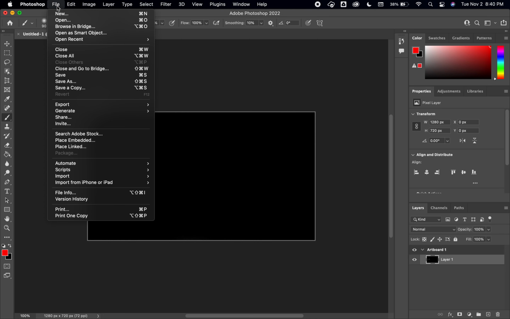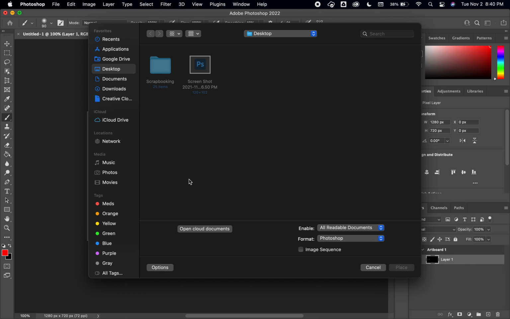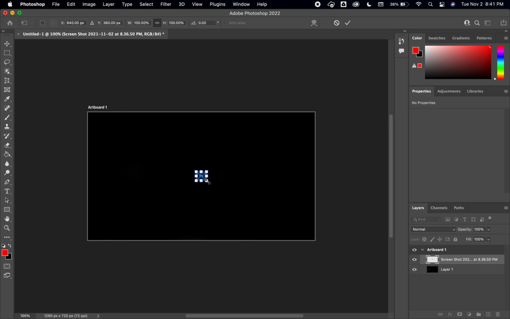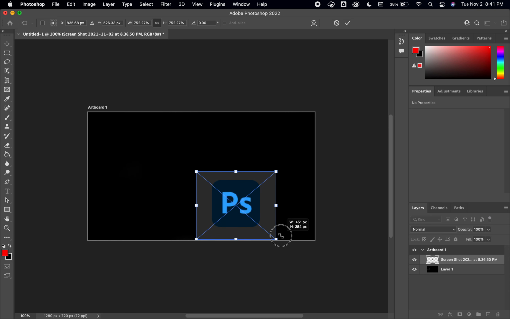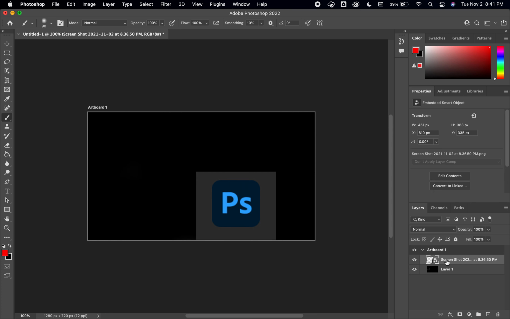So I'm going to go File and Place Embedded. You do this to put any file inside of your current artboard. I'm on my desktop where I saved my screenshot, and I'm just going to open it so it's a little bigger and easier to see. You can see that here's my layer 1, the black layer, and it's creating this as a new object on top.